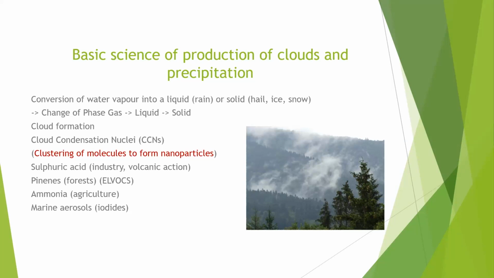Another actor is actually ammonia, and that is produced by agriculture. And ammonia is emitted by plants, and it finds its way up into the cloud region where you would normally form clouds. And it's acted upon by sunlight, and there's a whole chemistry that goes on there to produce materials that activate cloud condensation nuclei formation. Another source of aerosols is the sea, and in the coastal region you have very high concentrations of nanoparticles. In fact, I remember seeing a talk where they showed the concentration of nanoparticles on the coast of France, and it was much higher than you ever get in the middle of Paris during a pollution emergency. And so these are sources of cloud condensation nuclei forming materials that can lead to rain.